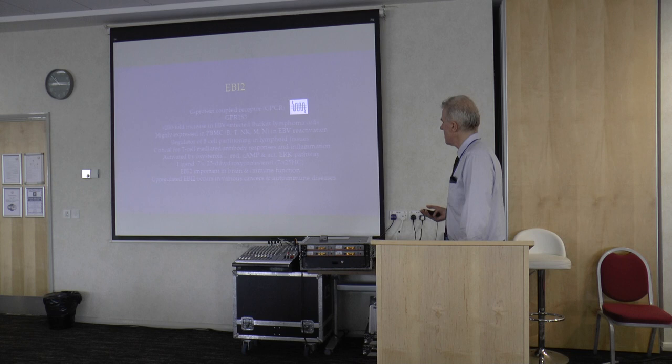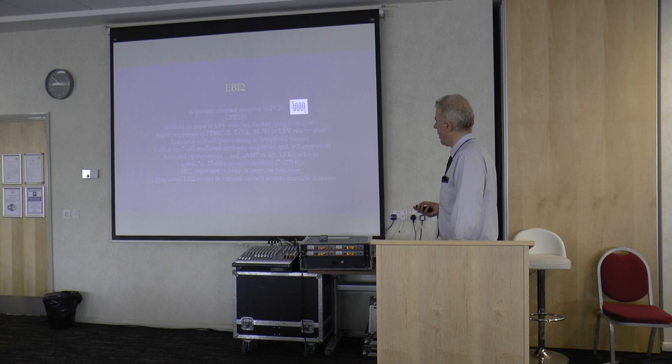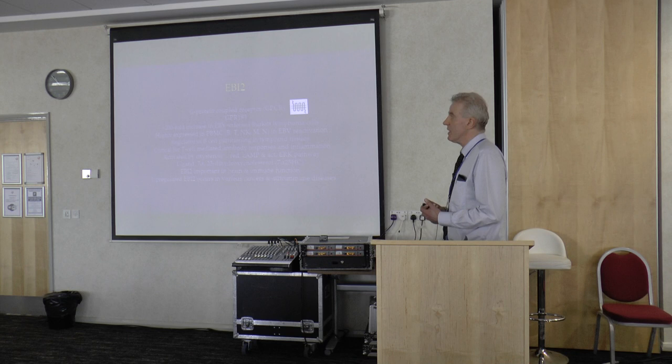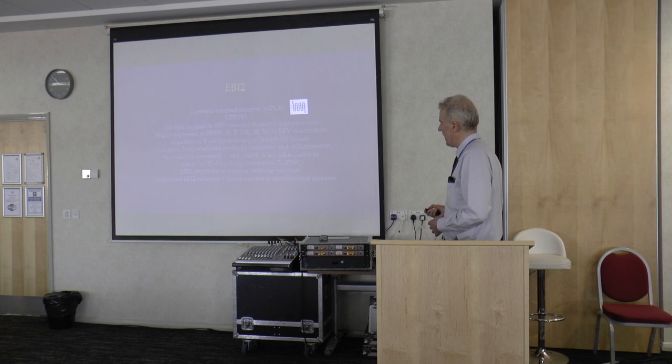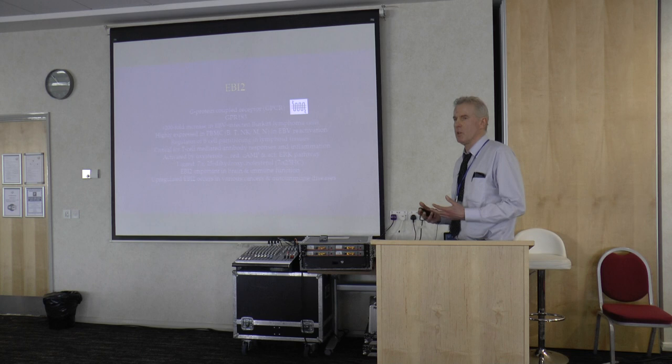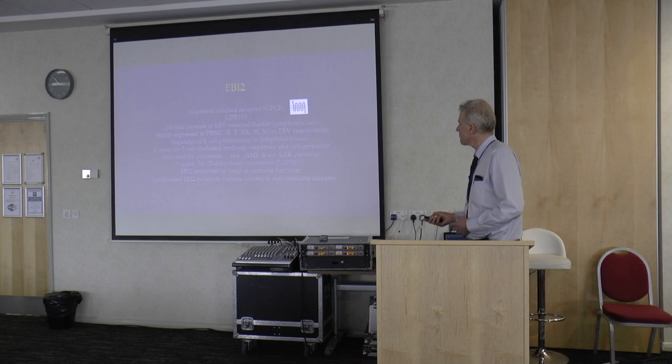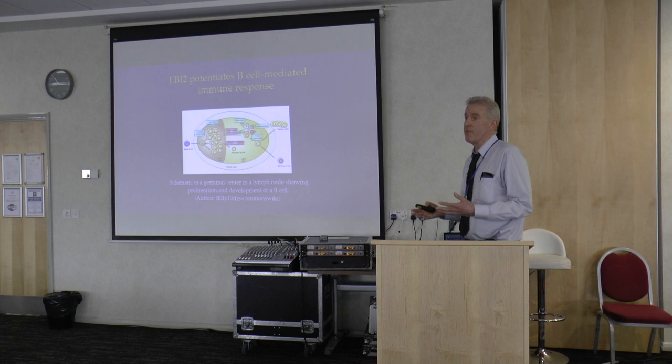The ligands for this receptor are oxysterols, and particularly 7-alpha-25-dihydroxycholesterol. And binding of the ligand leads to reduction of cyclic AMP via the G protein alpha and activation of the ERK pathway, which is involved in cancer. EBI2 is important in brain and immune function, which is a perfect fit for ME-CFS. And upregulated EBI2 occurs in various cancers and autoimmune diseases. But at this moment, we don't understand what it does for the virus, why it upregulates.